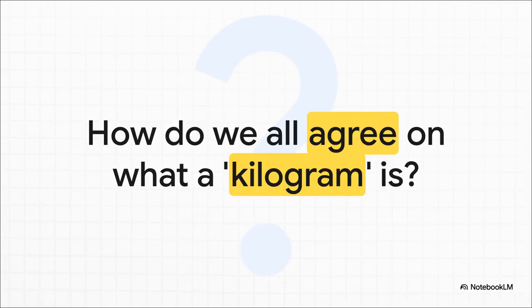I mean, it sounds simple, right? But hold on, think about it for a second. For science to work, for global trade to function, my kilogram has to be the exact same as your kilogram, whether you're in Tokyo or Toronto. So, how on earth do we make that happen? That is the big question we're going to tackle today.